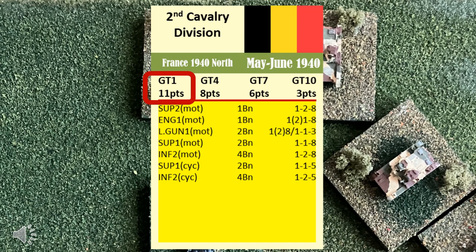So just to give you an example, if this division enters the game on game turn 1, it has a value of 11 points. If, on the other hand, this division enters the game on game turn 7, which is the halfway point of the game, it has a value of 6 points. The other two values are for entry on game turn 4 and 10, assuming the game is a 12 game turn game.